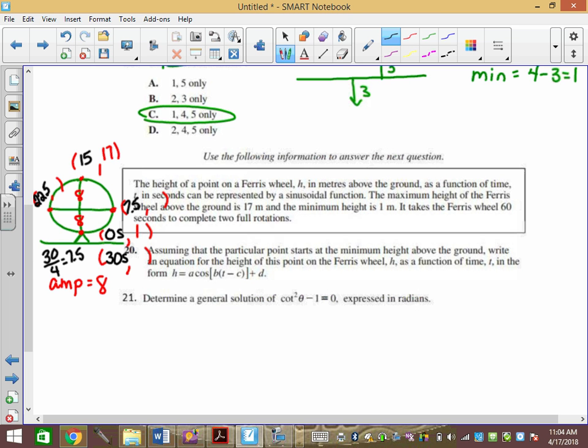What are the heights to get me here? Because I need the height of this actual coordinate. I'm listing these coordinates, correct? So what's the height of this coordinate? 9. There's a 1 here. The height of this coordinate? 9. Can we agree?